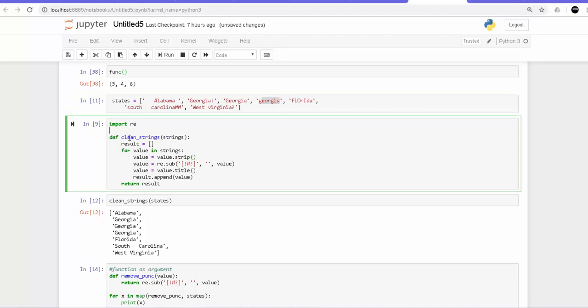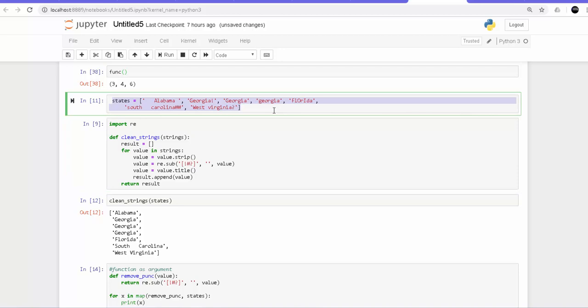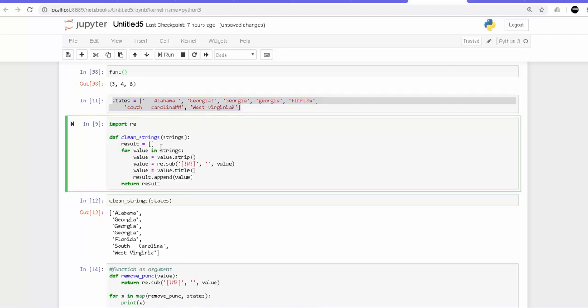Well, we write a function clear_string, and we pass this particular string as the parameter, and then the results are going to be saved in the list result. And again, it's a local variable.